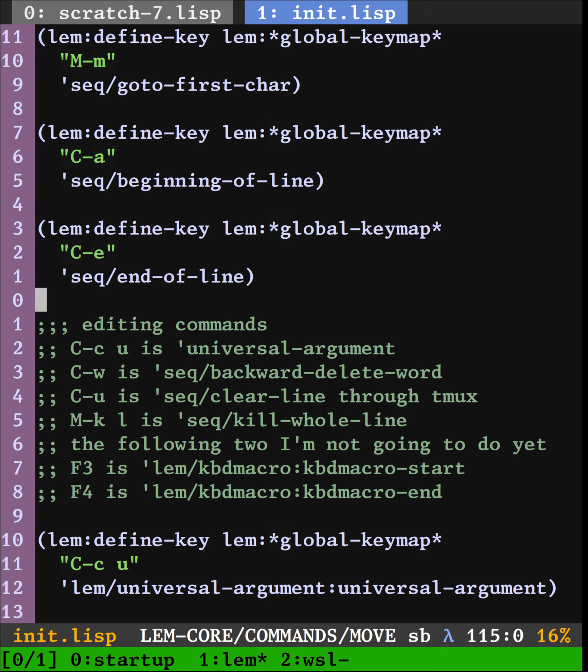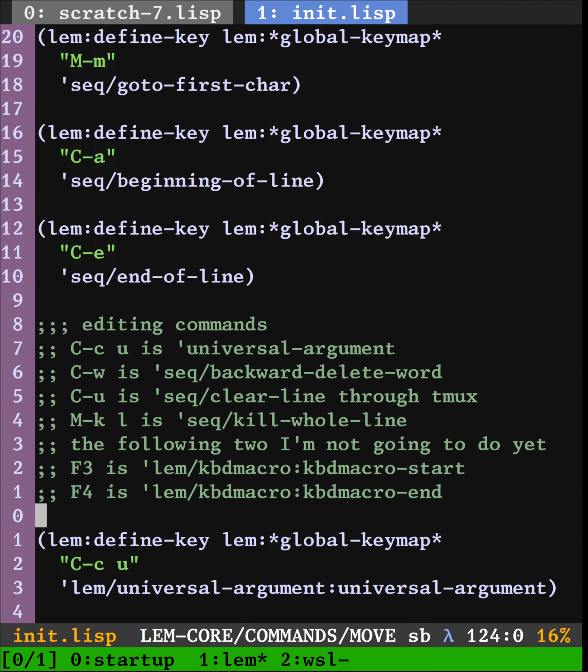Okay. And so I like that feature very, very much. Once I fix that Shift F3, it'll be a very cool feature. And I think that I'll be able to put the keyboard macro stuff on the Meta K key map. So Meta K will be kill and keyboard macro. That's what I think. So basically that's what's going on.